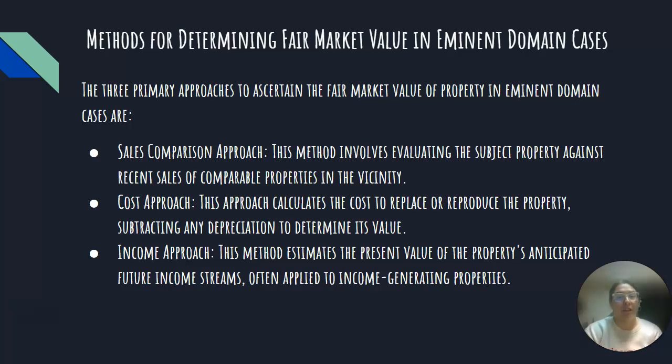So, the methods for determining fair market value in eminent domain cases, the three primary approaches throughout the case are the sales comparison approach, and this method involves evaluating the subject property against recent sales of comparable properties in the vicinity. The cost approach. This approach calculates the cost to replace or reproduce the property, subtracting any depreciation to its value. And then the income approach. This method estimates the present value of the property's anticipated future income streams, often applied to income generating properties.